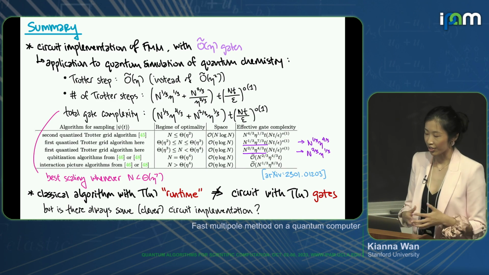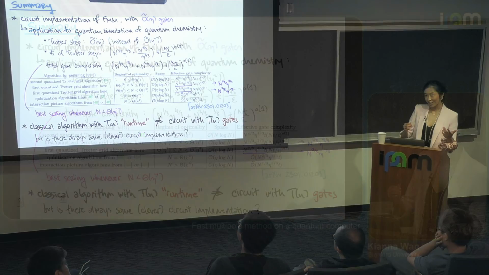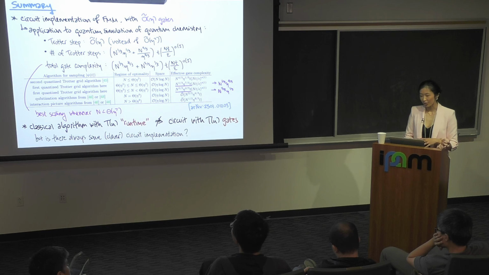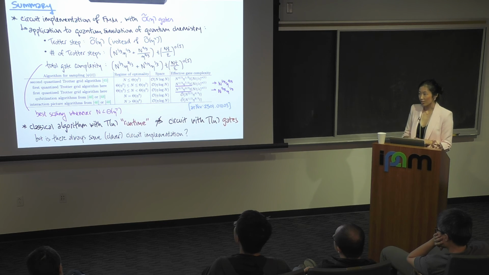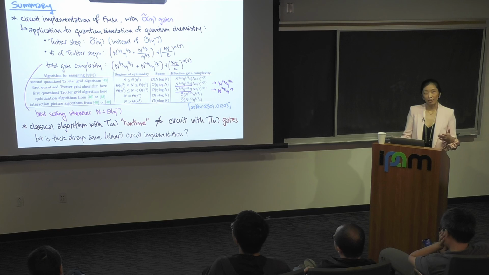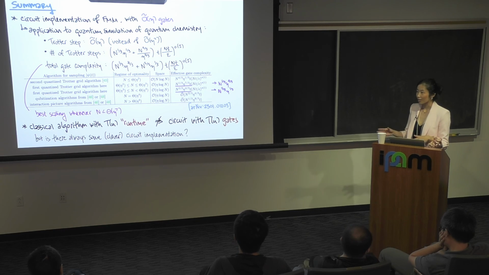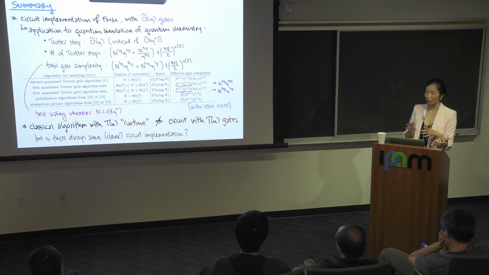So there's really two questions. First, is there some general recipe for translating an algorithm into a circuit that somehow preserves the fine-grained complexity? And if there is no general translation, could it still be the case that for any classical algorithm, or at least any efficient algorithm, there's still some clever bespoke way to write down a circuit by exploiting the structure of that particular algorithm, like we saw in FMM?